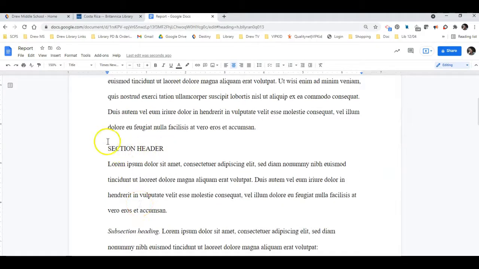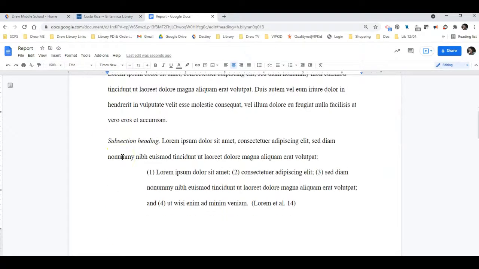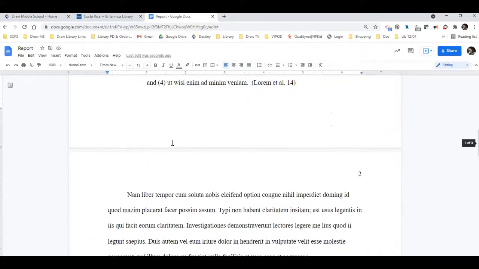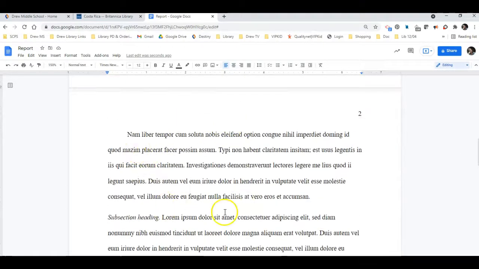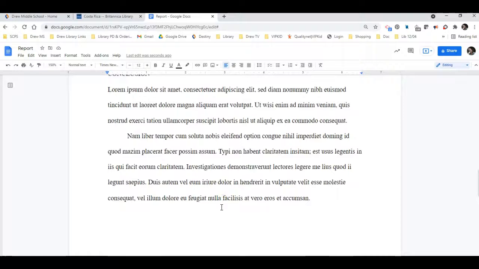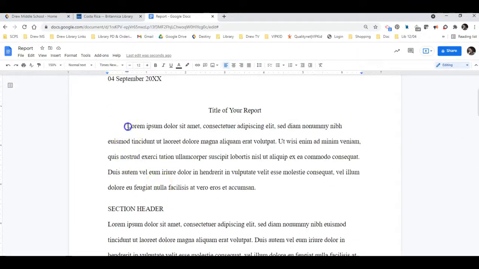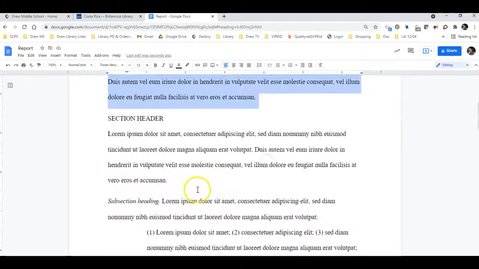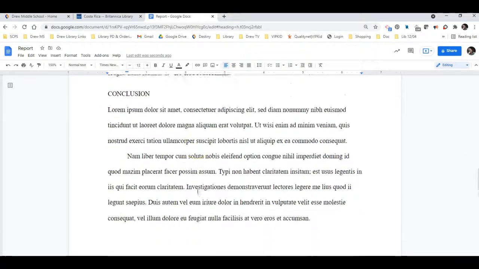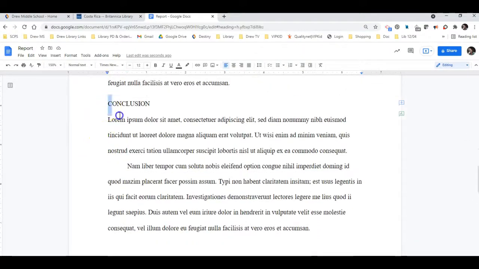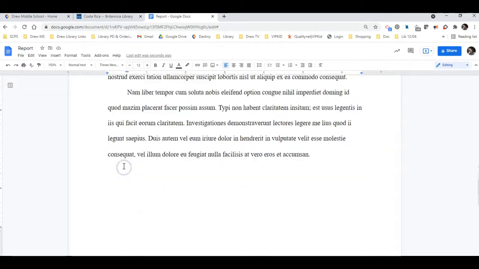You might have a section header, you might not, it just depends. Okay, it even shows you how to do subsection headings. You might just have straight paragraphs going on and on, but it gives you the whole breakdown. Okay, and so here, this is kind of your introduction, then you have your other paragraphs, and then it has your very brief conclusion. It'll tell you when you need to not be indented or to be indented.